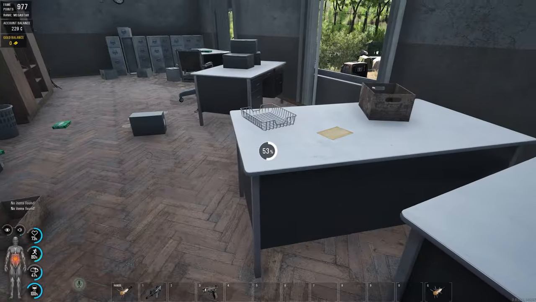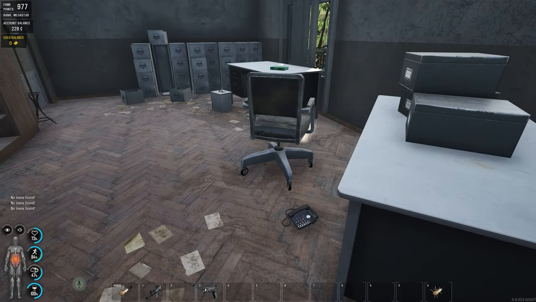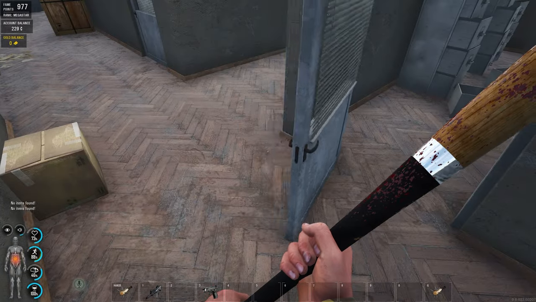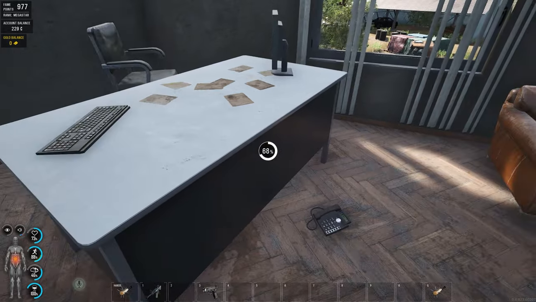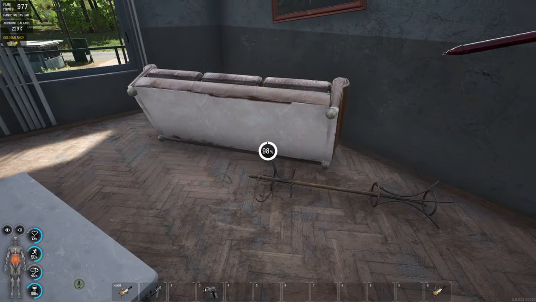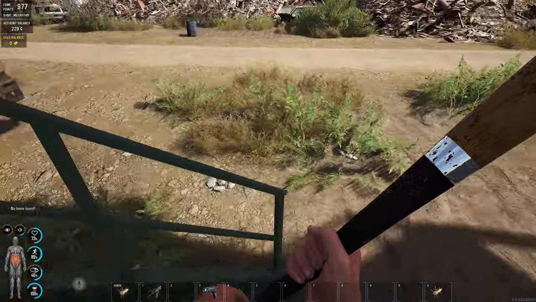But I actually just wanted the bobby pins. Actually just looking for the bobby pins in the desks. There we go. Smooth looting. There we go. That's what it looks like when a plan comes together. I've got about 80. That's more than enough.